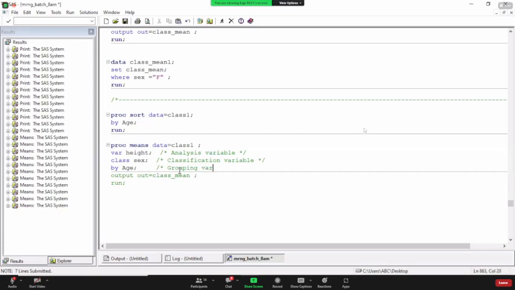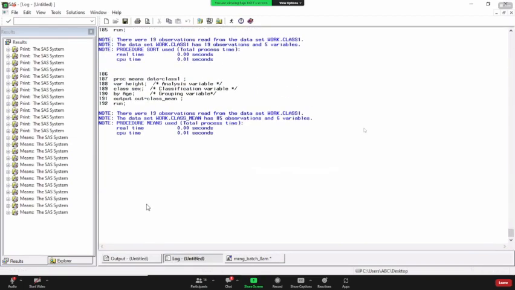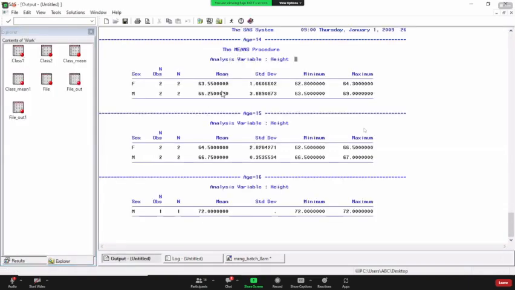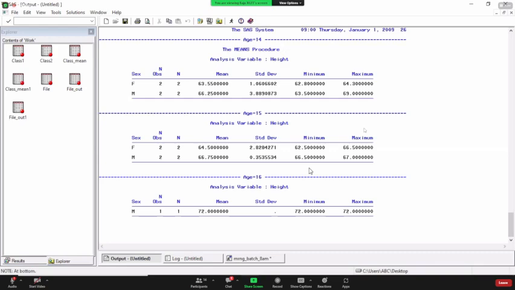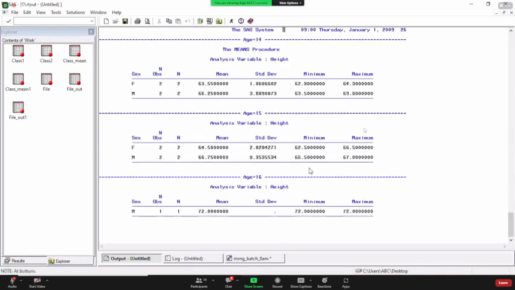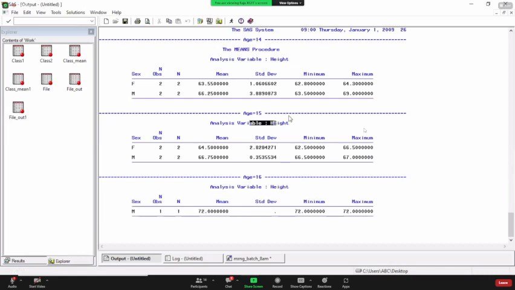So for age 14 people, under age 16, the classification variable is sex and the analysis variable is height.